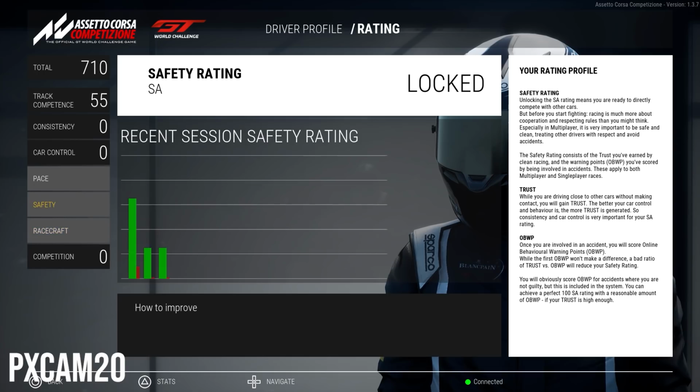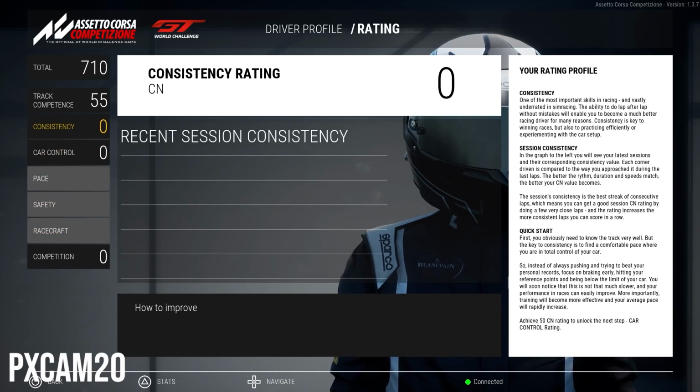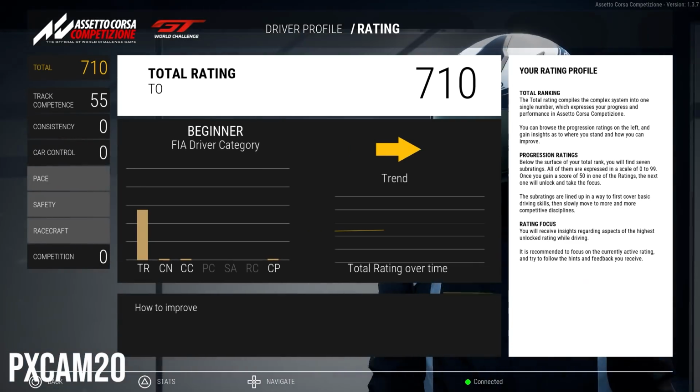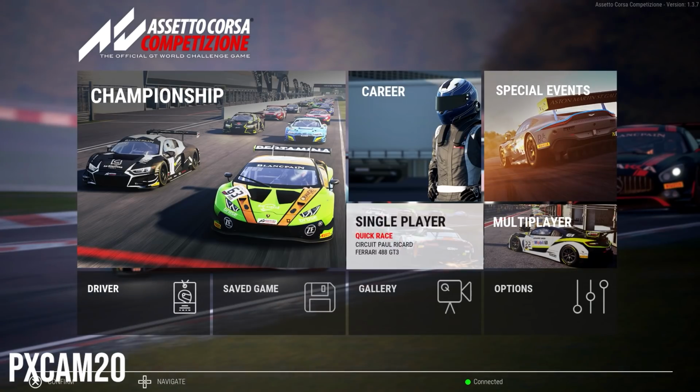So you can't customize them to look a certain way. And not only that, it does not give you any information on tracks as it does on the PC counterpart, but at least it gives you a simplified version of all the safety ratings. You can see we have track competence, consistency, car control, and so on.